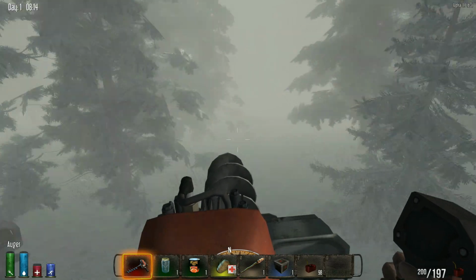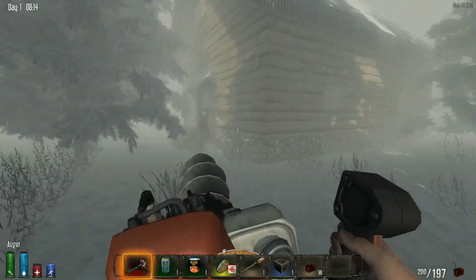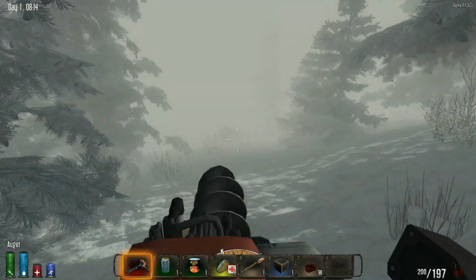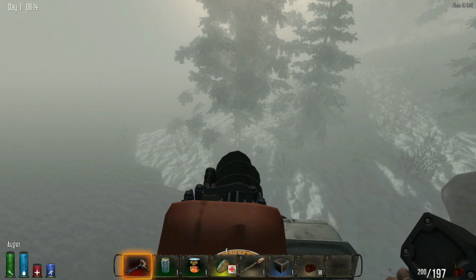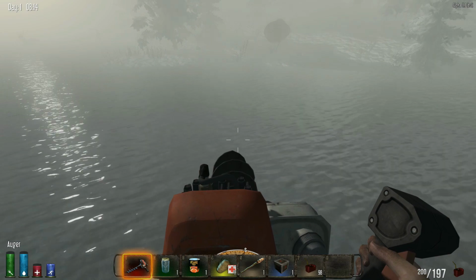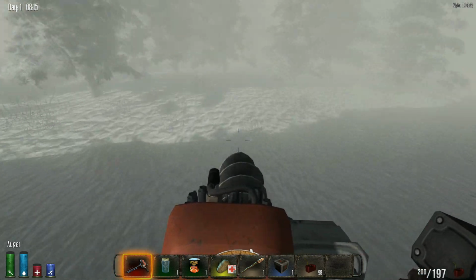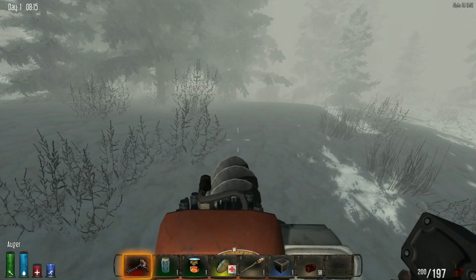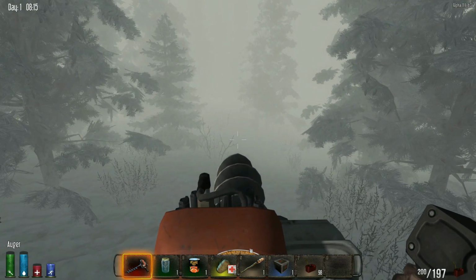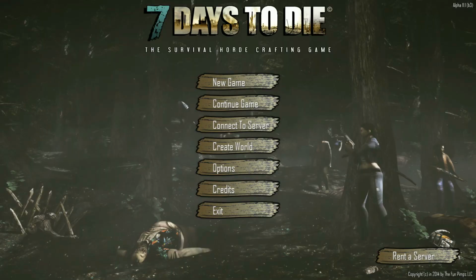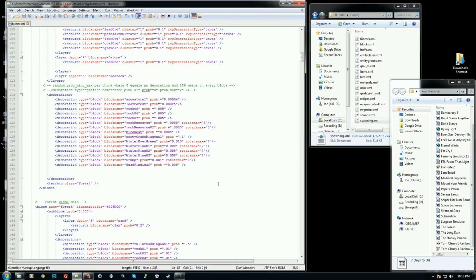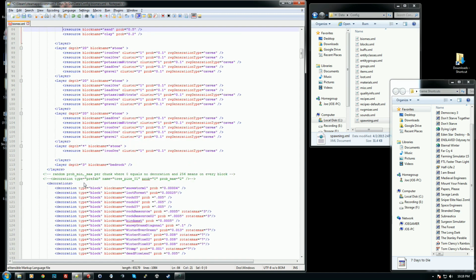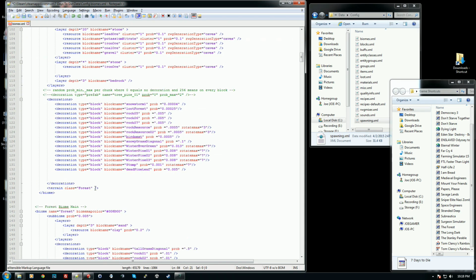So if you want to get rid of the huge mountainous areas, this is what you want to do. Go and change that to forest. You still get hills, but now you get these just rolling hills and more flat ground to build on. So if you wanted to change things around, that is how you do it. Let me go ahead and quit out of this game. All right. So again, I changed the terrain type from mountain to forest. So I'm going to put that back. Mountain. There we go.